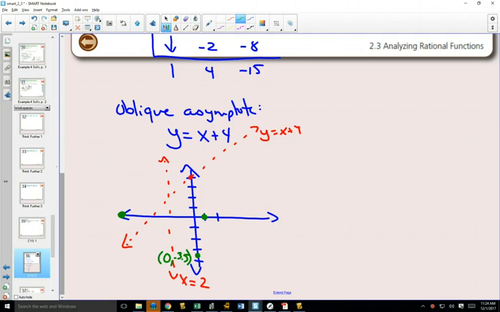Notice that we have points both to the left of our vertical asymptote and to the right of our vertical asymptote. Once you have those points, the rest of your drawing is just drawing things, oops, that should be smoother, towards your asymptotes. So this section will go down like this and up like that. So you go through your points and approach both of your asymptotes. And what the points will tell you is in which sections. So your asymptotes sort of split your graph into 4 different sections. You have a graph in only 2 of those sections. Part B.